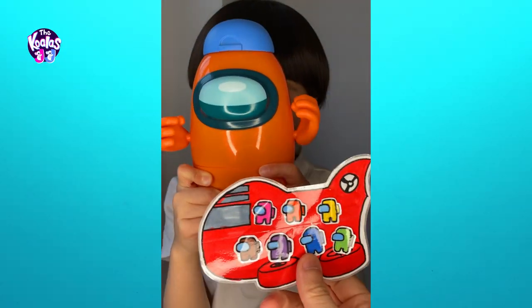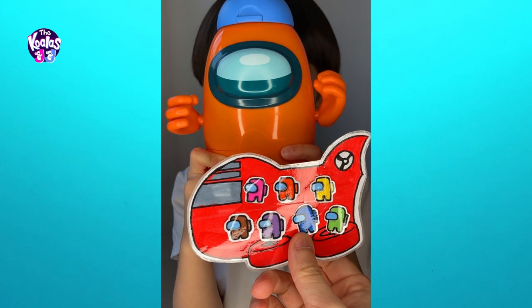Can I have one of the Among Us stickers? Okay.